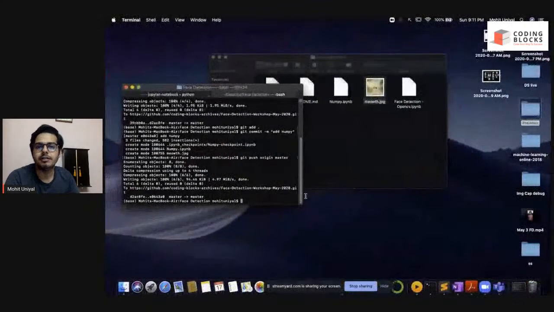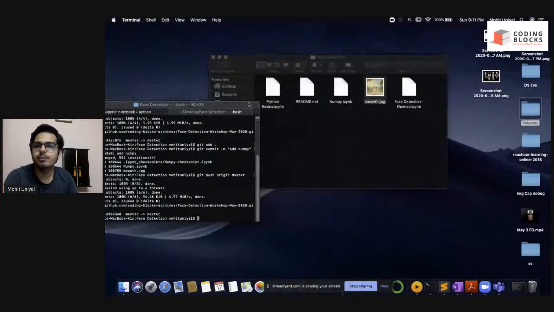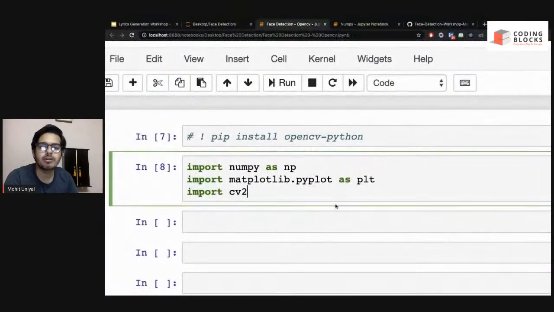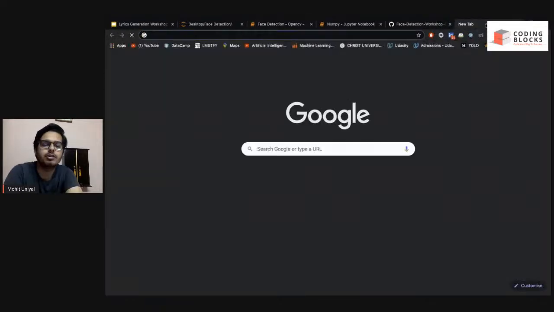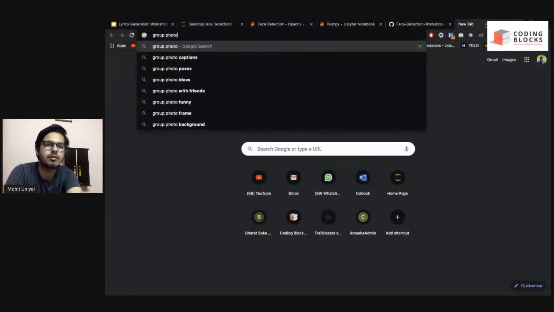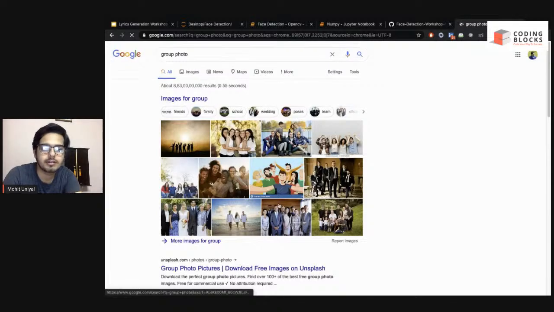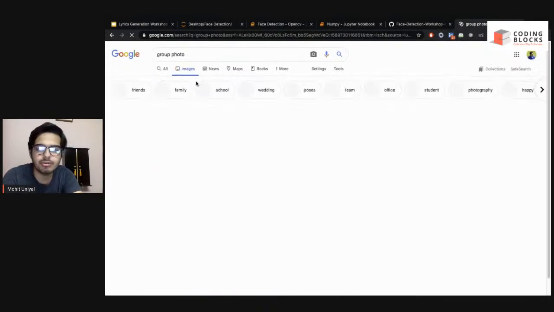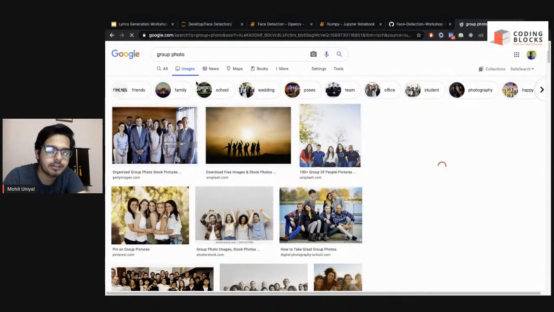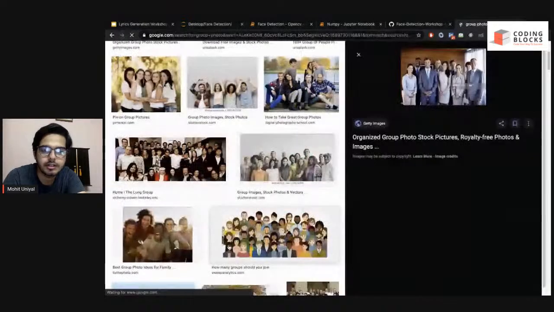So for right now, let's take any group image, any group photo, so that we can do the face detection, right?